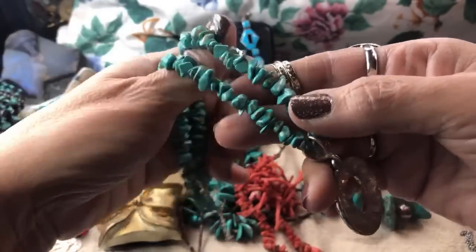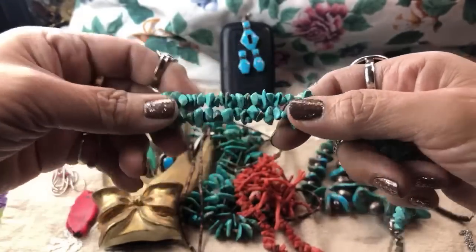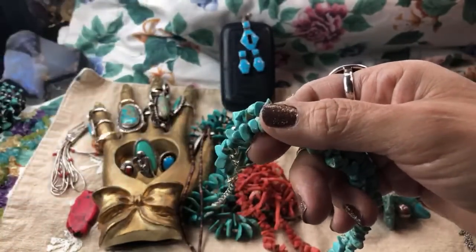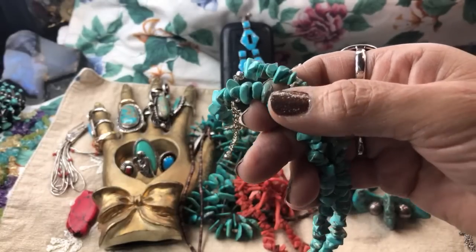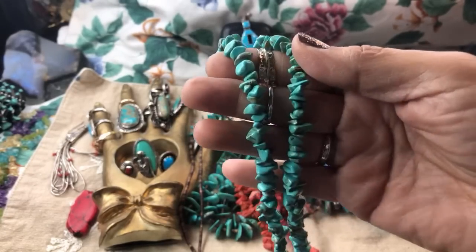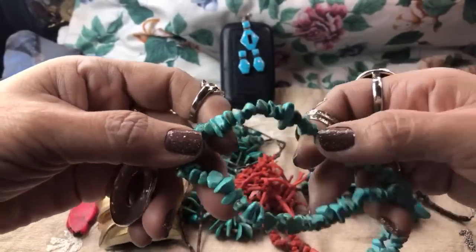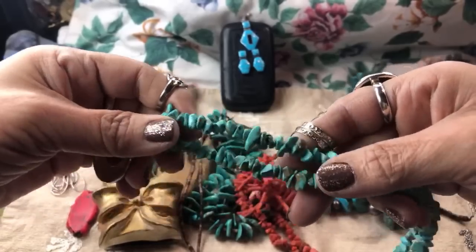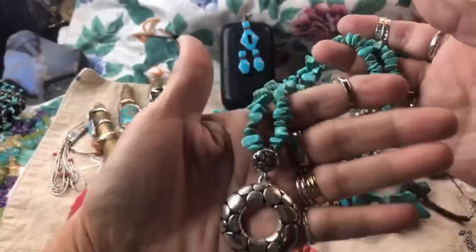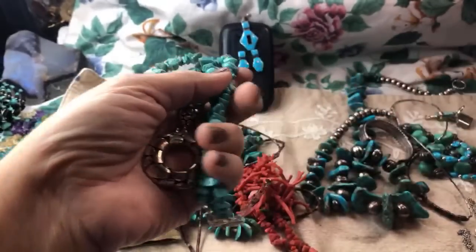There's no difference. And natural turquoise has copper in it. It has a number of other elements that are different colors. Sometimes even little clear looking druzies, little bubbles, will appear. So you look for that in your natural turquoise. And if you don't see that, chances are it is very nicely done. Actually, this is very nicely done, and I love the medallion on it. I think it's a pretty look, but it's definitely not genuine.